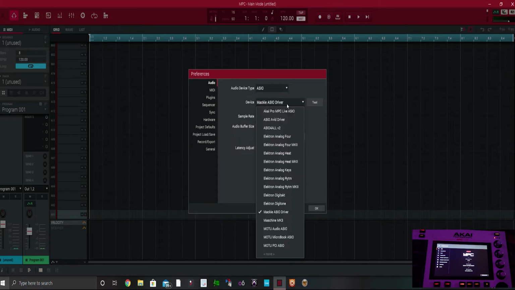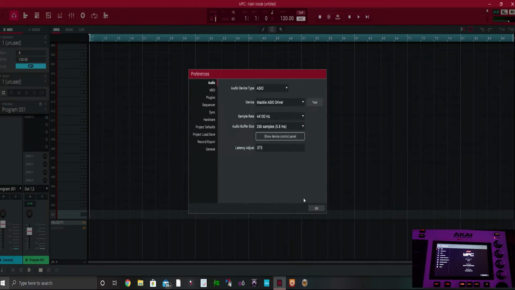As you see, I have a crap ton of stuff. So basically, you select wherever your monitors and or headphone jack is plugged into. That for me is my Mackie. You can even test it. The buffer size, depending on how fast your computer is, depends on how low you can put this without your computer sounding like it's about to blow up. I usually keep mine around 256 or 512. You can also test it to make sure it's not staticky. As you can hear, it's not.